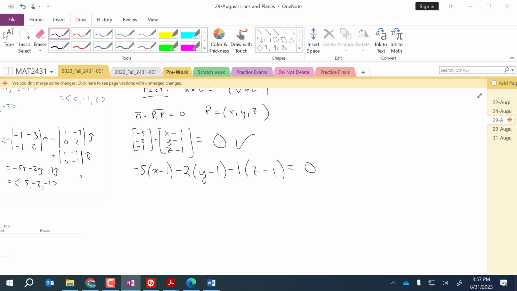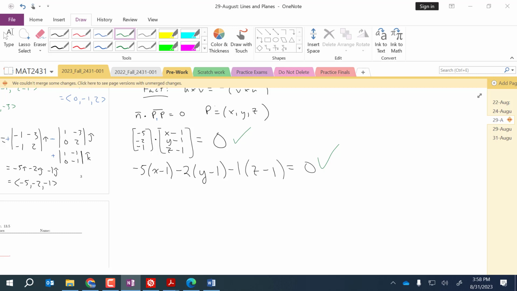How are we doing, folks? Yes, Eliana, I'm so sorry. On the exam, would the first form be okay to write? Correct. I would accept this form, unless I say I need you to put in a particular form. If I say find an equation of a line, you've got to give me an equation of a line, whether it's parametric, symmetric, or vector. If I ask you for the equation of a plane, you've got to give me an equation of a plane. And so I would accept this or this.